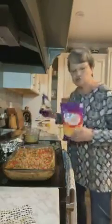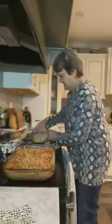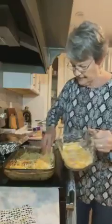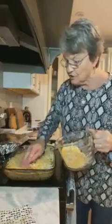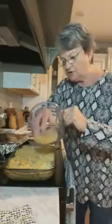Okay, it cooked 1 hour. I just took it out of the oven. I'm going to show you what it looks like right now. I can tell the rice has cooked. Now the very last thing that you do is you take 2 cups of sharp cheddar cheese and 1 cup of pepper jack cheese, and you're just going to sprinkle it all over the top. And the recipe says you put it back in your oven for 5 to 7 minutes until the cheese has melted.